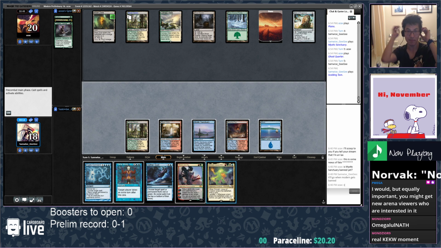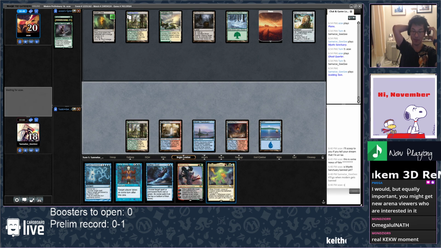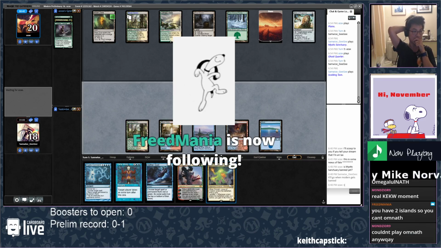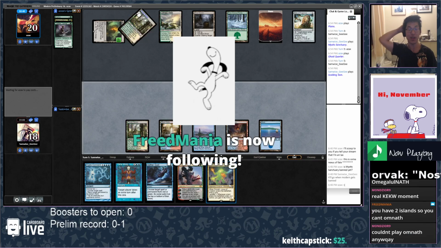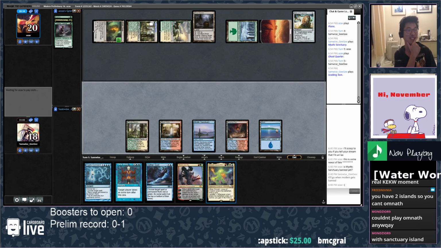I fucked it up. Oops. I was supposed to play my Omnath first. Alright, we'll just say go now. That was a real punt, though. Oh, I have 2 Islands. Okay, actually, this is fine. This is fine. Okay, I thought I punted it, but it turns out I secretly didn't. Thank you, Freedmania.